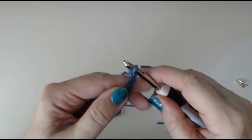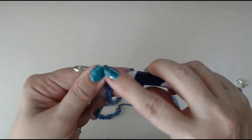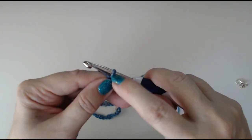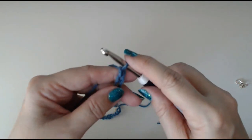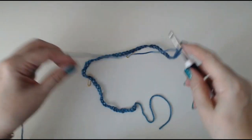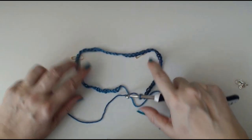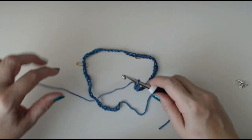So I've done my next 20. Now, if you want to do your poncho as a square, you'll do one more stitch and mark that as your corner and do another 20. So you have four corners. Now I'm only doing a diamond shape. I'm doing a triangle. And this is what my triangle is going to be like.